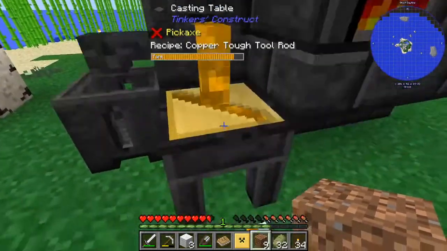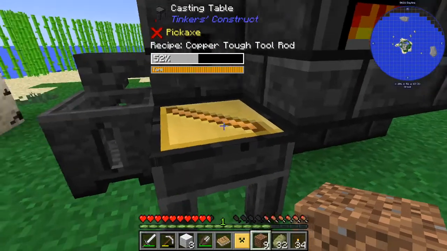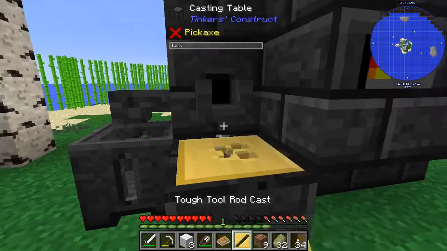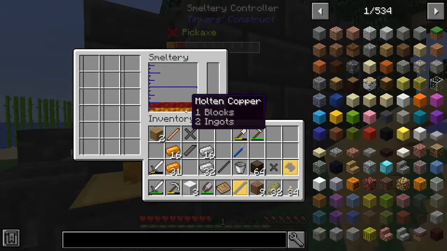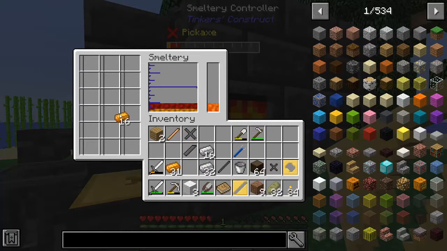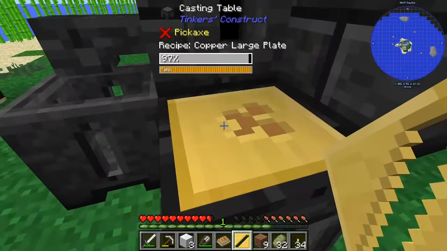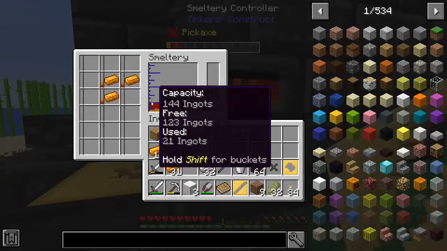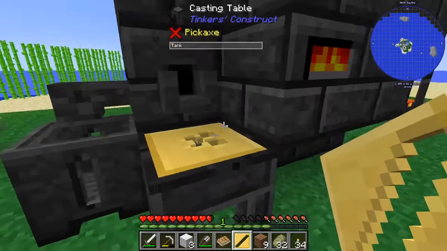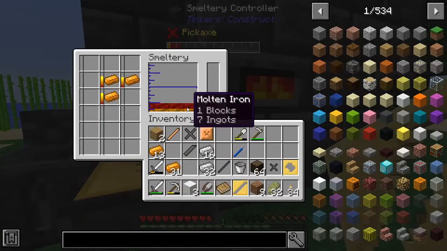So now we're making ourselves our tough copper rod. Now you don't want to tap this until it is fully done drying, because if you do, you lose the item. So now we got that. We'll go ahead and get ourselves our copper heads. Oh, I think we need 8 for each one of these heads. Go ahead and let that roll.